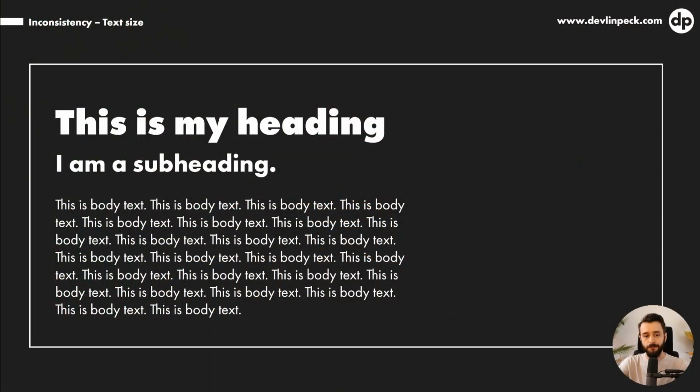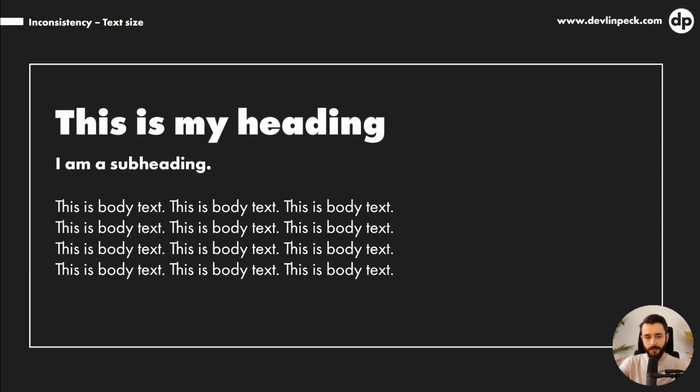Now you may want to introduce a couple more. Maybe we do have a different size for the subheading, or maybe we have a main title heading that goes on the title screen, and then we have a smaller font size for the titles on ensuing pages. And then maybe we have a subtitle or caption font size that's very, very small. But these are things that you want to design up front before getting too far along in your development. These are not things you want to change across your slides. So that consistency is key here.